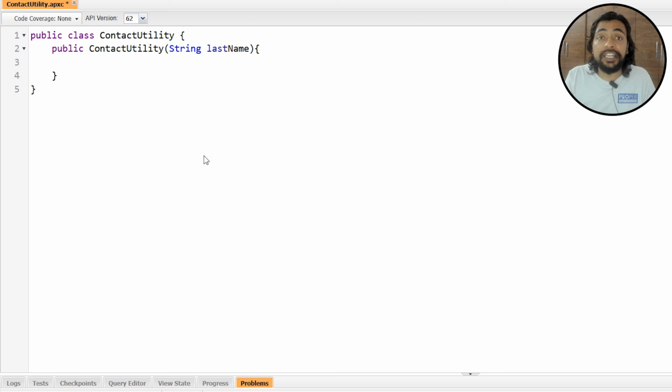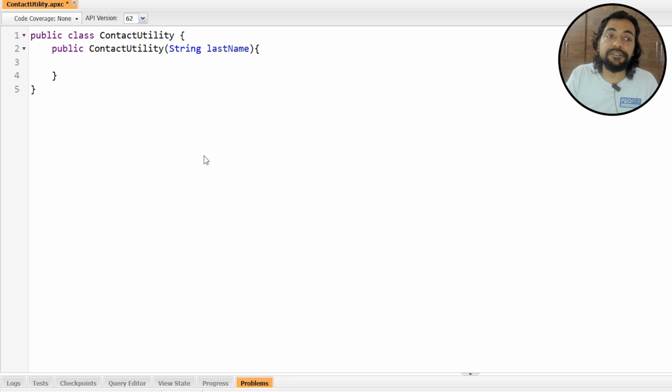But instead of returning things, what I am going to do here is inside this class, there will be a contact object. So if any contact with that last name is existing, then definitely that contact object will be assigned with that record or else it will throw an exception. Now, why an exception? There is a very valid reason. First of all, we cannot return anything from the constructor. So, you can't return anything from this contact utility constructor. So, how are you going to inform the developer who is going to use this class that this specific contact is not in the record?